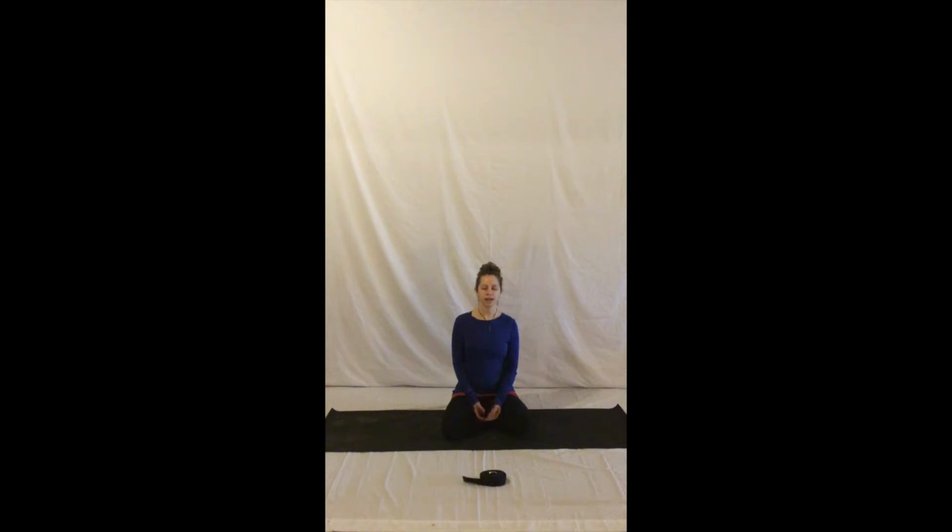We're going to inhale this right arm up, almost like you're scooping up towards the shoulder. Elbow goes up and then up towards the ear. Big stretch. And then exhale, a teapot tilt towards the left, keeping the right shoulder blade down, keeping the left shoulder blade down. One more breath through that right side body. Inhale here. Exhale, releasing the arm back to normal.